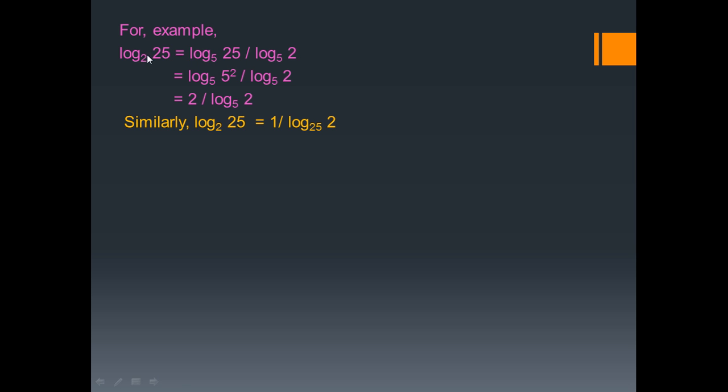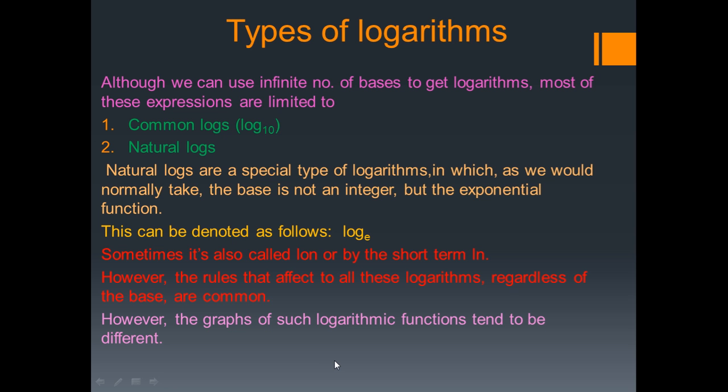For this example I can take log of 25 to the base 10 is equal to log of 25 to the base 5 divided by log of 10 to the base 5. I have changed the base from 10 to 5 for the first method, and that is equal to log of 5 squared to the base 5, so that is equal to 2 times log of 5 to the base 5, which is 2, divided by log of 10 to the base 5. In the second method, I can write log of 25 to the base 10 as 1 upon log of 10 to the base 25. You can find these values and prove that they are equal in magnitude.